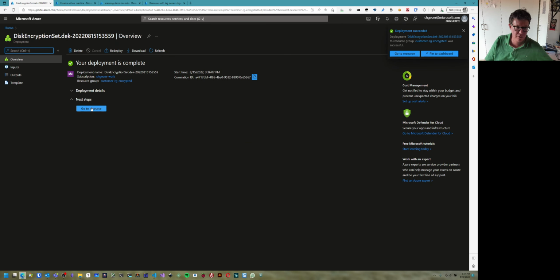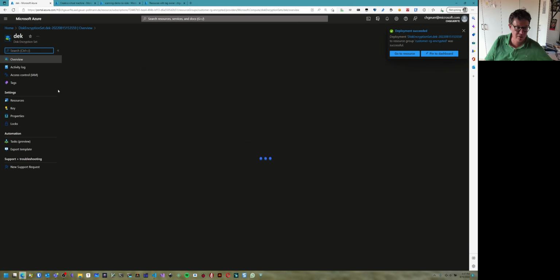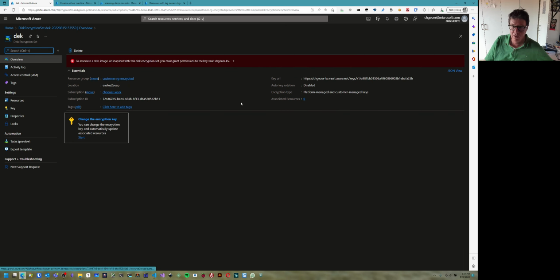It went through. So let's go to the disk encryption set itself. We see it is platform managed and customer managed keys. Currently no virtual machine is using the disk encryption set. Here we can see it is pointing to the CH-Geuer key vault, to a specific key in a specific version.